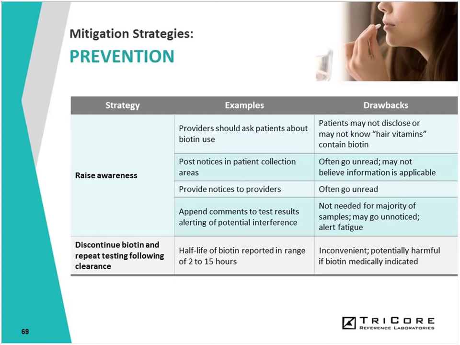So what do we do about it? Well, there are several ways to mitigate biotin interference. Preventing the problem is the best strategy, and so raising awareness of the potential for biotin interference is important. That said, educating patients and providers, as we all know, is not a very easy thing to do.